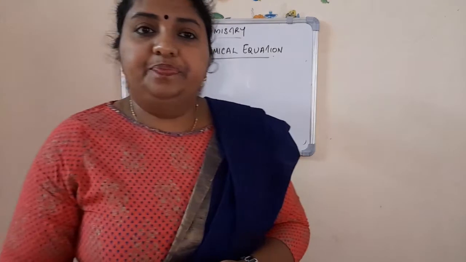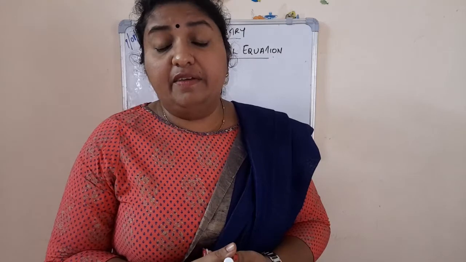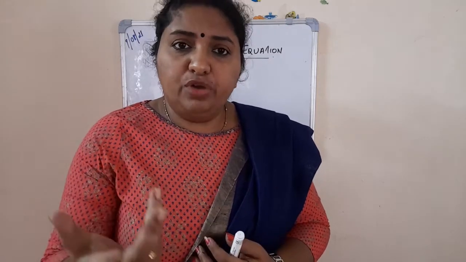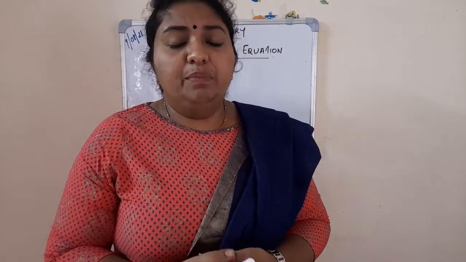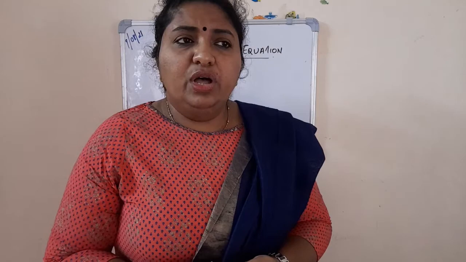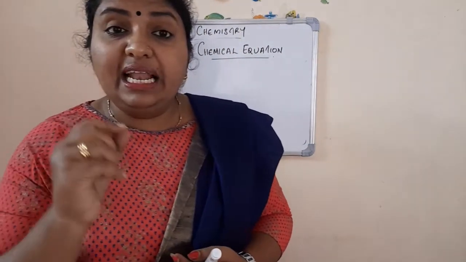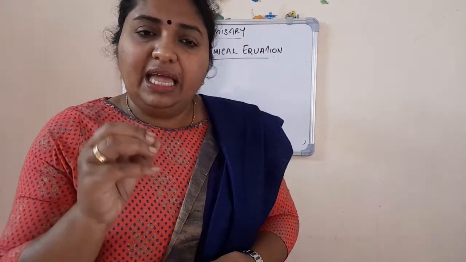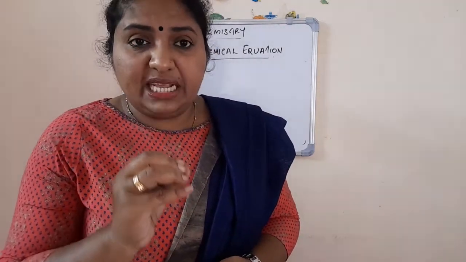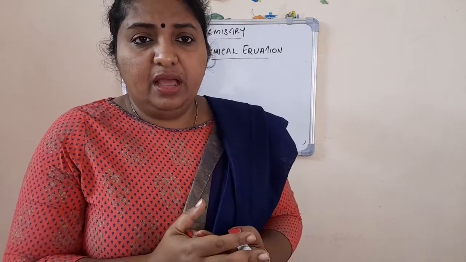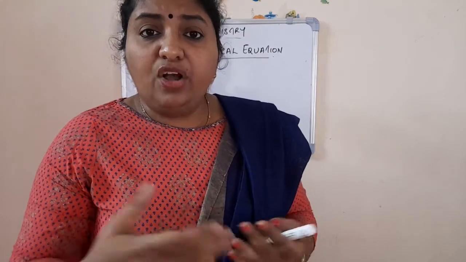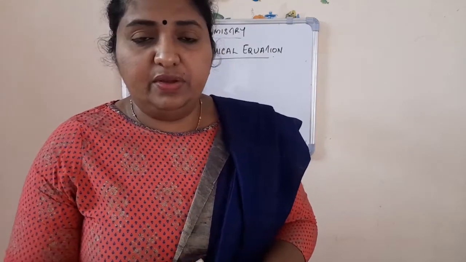Chemical equation. When you look around, you can find different types of chemical reactions taking place. If you go to your school lab, you can perform different types of reactions, isn't it? These chemical reactions can be represented using chemical equations. We use a chemical equation to represent the reaction between elements, and also to show the result.